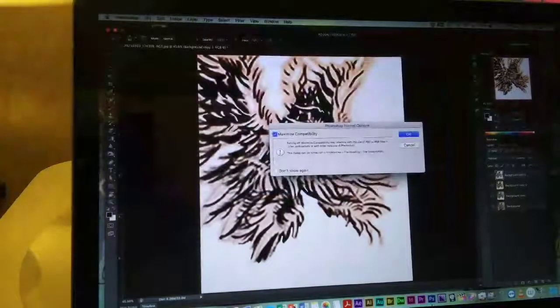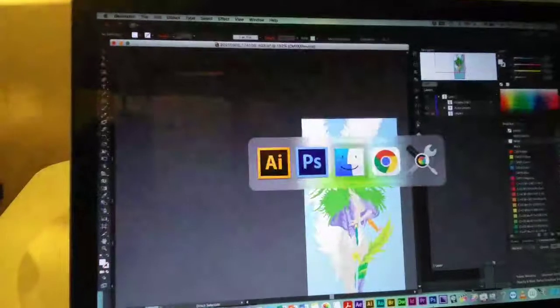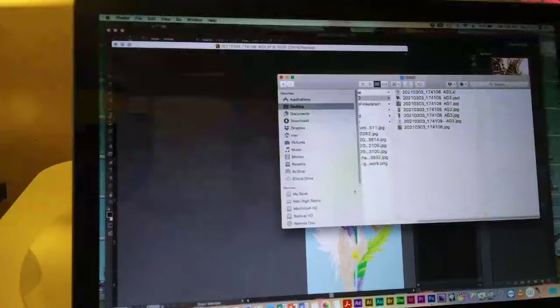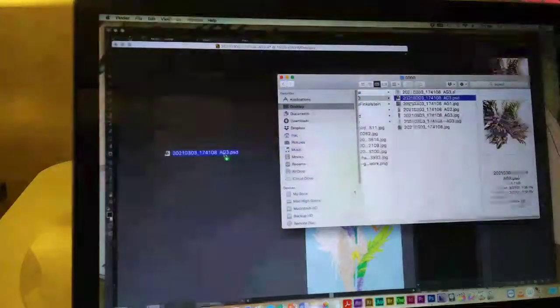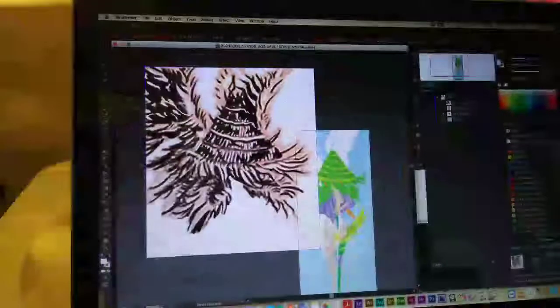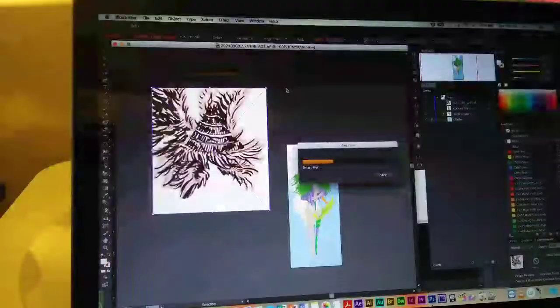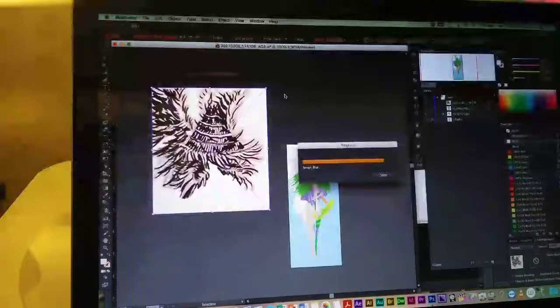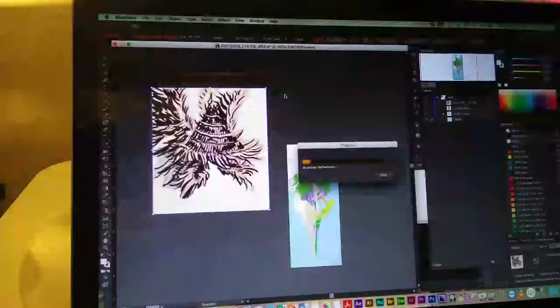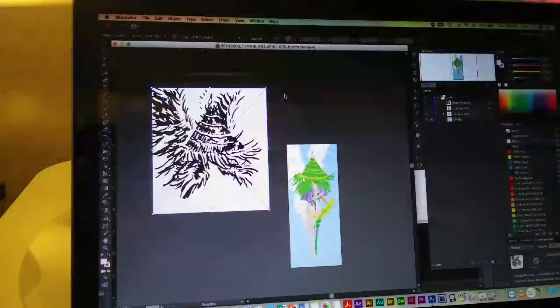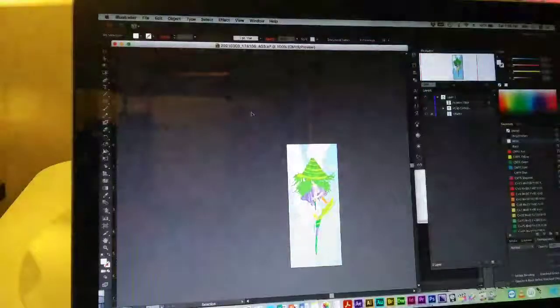Yeah, I'll just save it as a PSD. And you can see just by the size alone, it's a whole lot bigger. Yeah, see, that's not gonna work for me. That's not gonna match my style. It'd have to be so much cleanup.